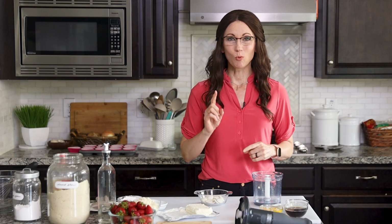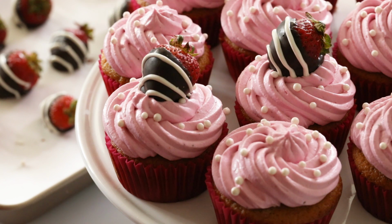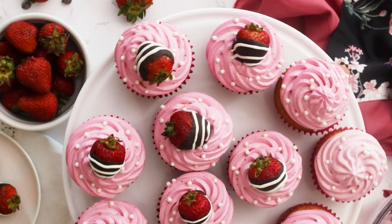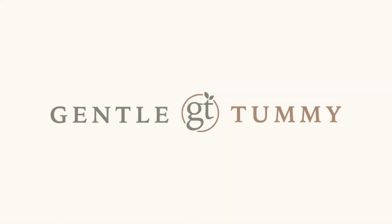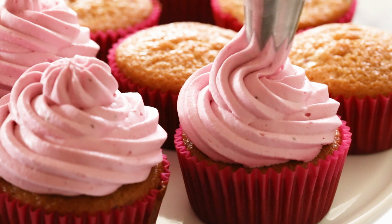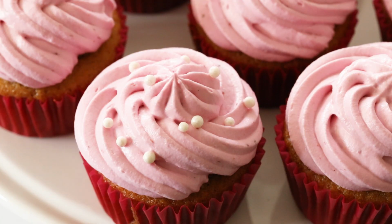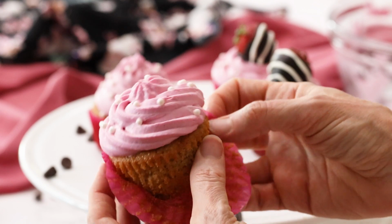Accommodating gluten allergies with one dessert is challenging, but with my gluten-free strawberry cupcakes, everyone can celebrate without compromising on delicious flavor or style. They are gluten-free and grain-free with almond and tapioca flour, and they're naturally sweetened with maple syrup and cane sugar, which is 1/3 of the grams of sugar in traditional strawberry cupcakes.